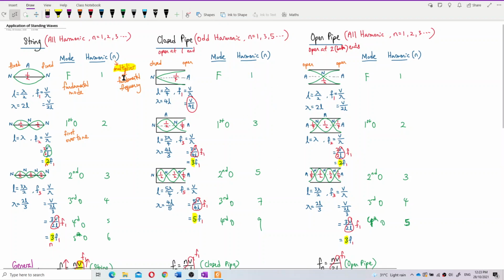You see that? Other pipes have the second harmonic first. But the closed pipe has only odd harmonics, so it jumps straight to the third harmonic. For other pipes, the first overtone is the second harmonic, but for the closed pipe, the first overtone is the third harmonic. Other pipes' second overtone is the third harmonic; this one's second overtone becomes the fifth harmonic. So it's different at this place.